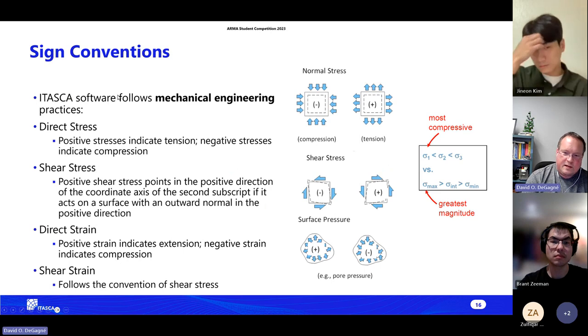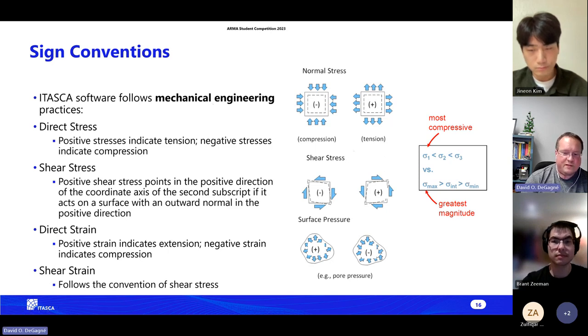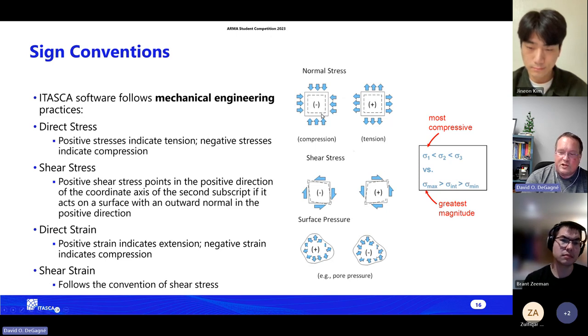Design conventions. Our software uses mechanical engineering practices. My background is in mining engineering, so I'm used to compression being a positive stress, for example. But in mechanical engineering, where they're really concerned about a lot of tensile failures, tensile failure is positive and compression is negative.